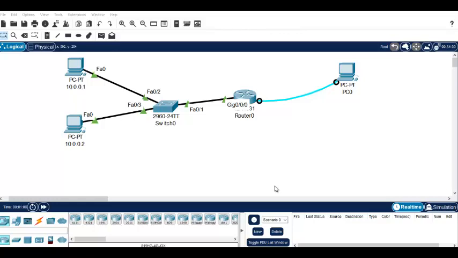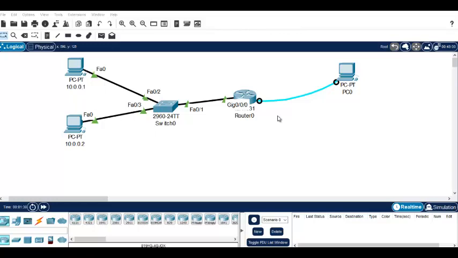Now I'm going to ask you a question. Can more than one administrator log into a router at the same time? Please answer. Yes or no? Okay.